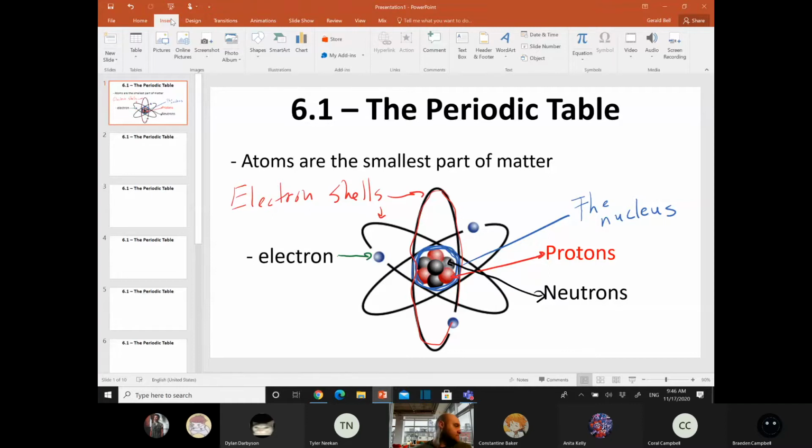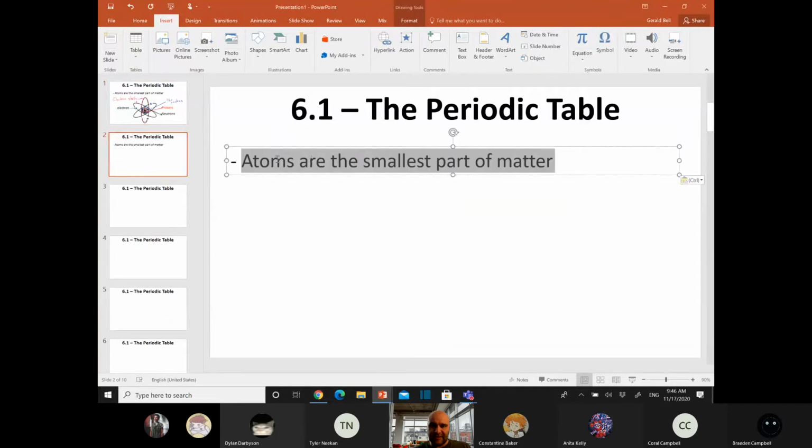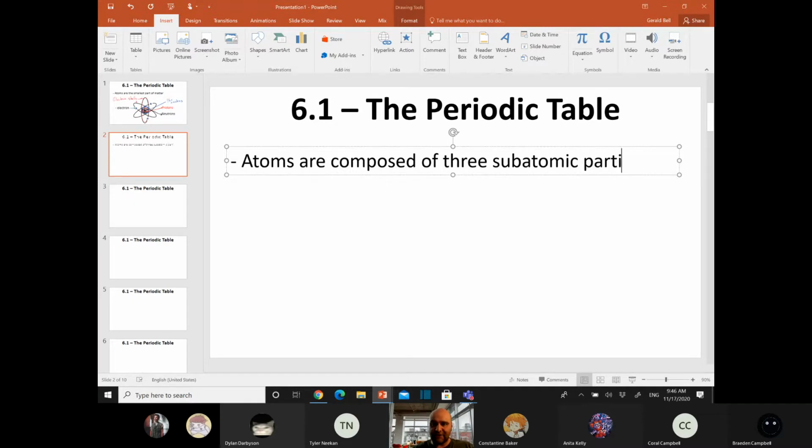Okay, moving on here. So here's what we're gonna say. We're gonna say atoms are composed of 3 subatomic particles. So I should mention, as scientists, if you take any kind of matter, solid, liquid, or gas, and if in theory you're able to zoom in on it as far as you could go, the last thing you could see would be an atom. Okay, now we're talking about things that are inside of the atom. Scientists have never seen inside of an atom.